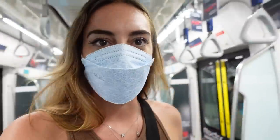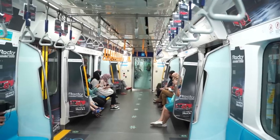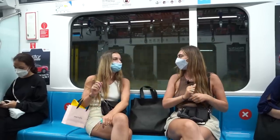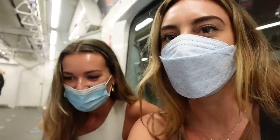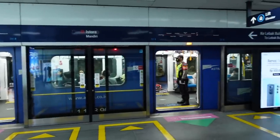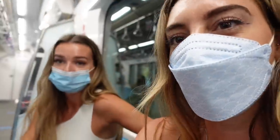Okay, we just entered the MRT. First impression — this is so clean. I really thought it would be super busy and dirty as well, but nothing is on the floor and it's not crowded. There's air conditioning, it's clean, it's cheap, and there's almost no one here. I would take the MRT more often! We also didn't have to wait at all — we literally walked down and the MRT was here already. So wow, this is very good. I really recommend taking the MRT when you're in Jakarta.